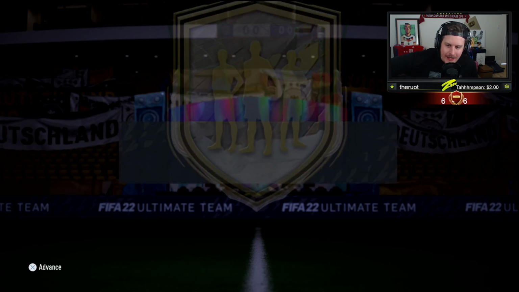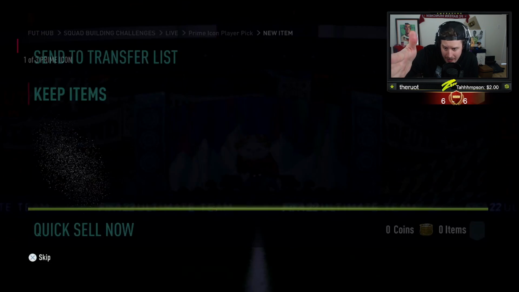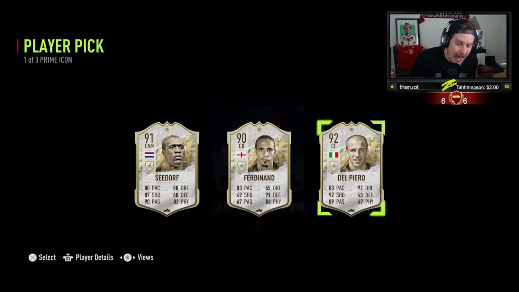Pay to win account, Icon PP number 2. Let's see what we can get. And I'm about to get myself a Prime Eusebio. Slightly over the top. But hey, listen, I will take the Ferdy.